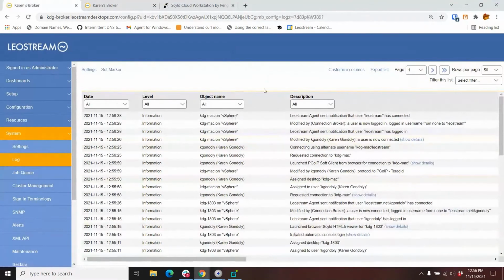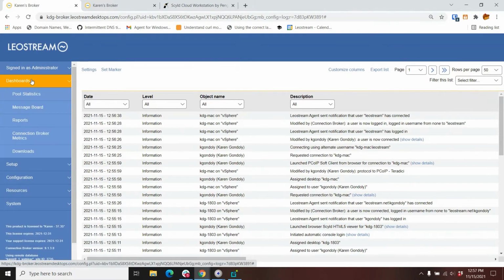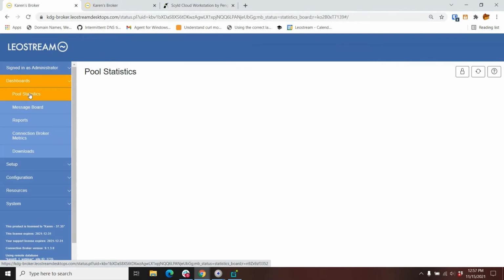And again, in the logs, you see absolutely everything that's going on, no matter what platform the user is connecting to, what client they're using, and what operating system they're logging into. So that kind of gives you the end user experience. Now let's look through the connection broker here so you can see how we made that all happen.